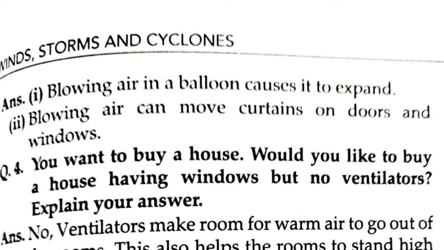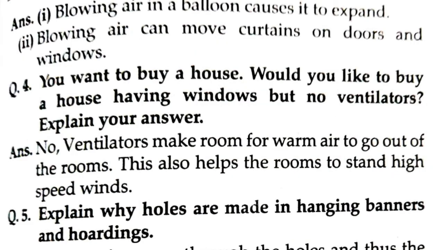You have to write two such examples from your surroundings which show that air exerts pressure. So see the first example, you can write blowing air in a balloon causes it to expand, or you can write blowing air in a tire, filling air in a tire causes it to expand. Second, blowing air can move curtains on doors and windows. You can also write that a kite lifts in air due to its pressure. Flying kite, you know.